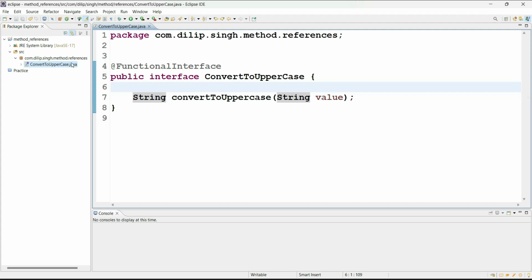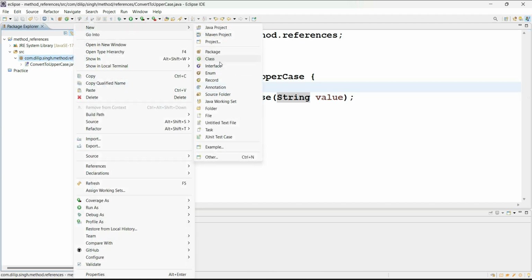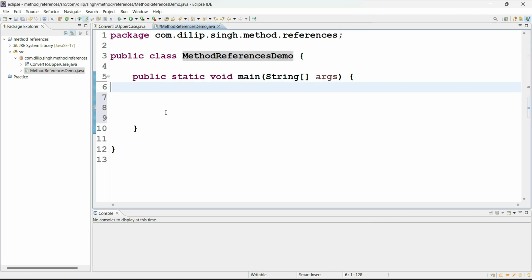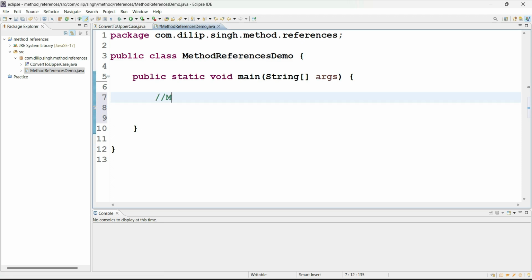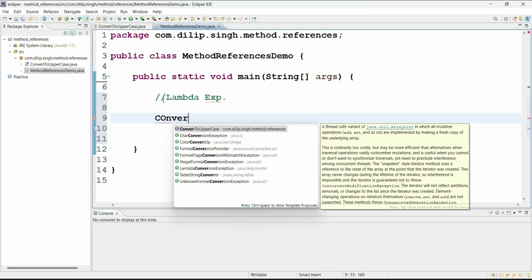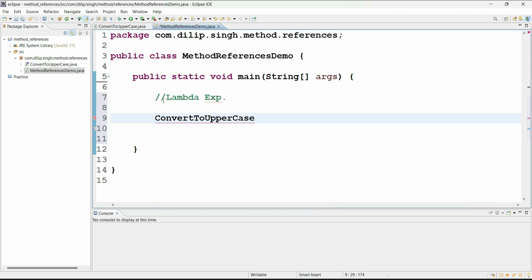So let's define a lambda expression implementation for this. Let me define a class here. I defined a main method class, and I'm providing implementation for this abstract method with the concept called lambda expression. We take the interface reference, ConvertToUppercase, so I'm taking the reference uppercase equal to, and here we define the lambda expression based on the abstract method signature.